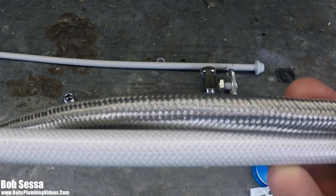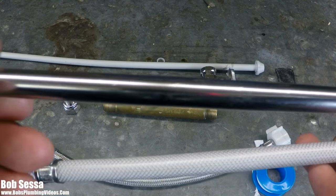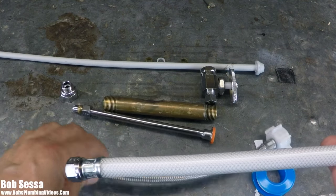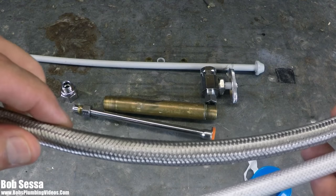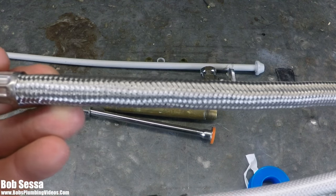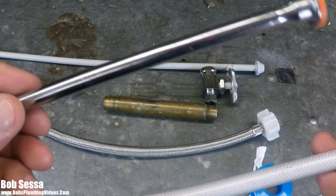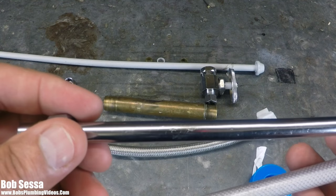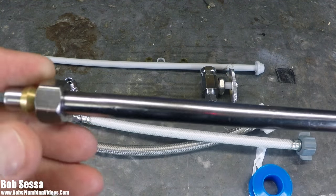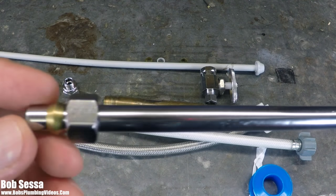I'm a little old-fashioned, a little old-school. In my world, I would still use the solid copper supplies, because these are bendable but solid copper. Even though the stainless steel ones are popular, bear in mind that inside them is a rubber hose encased in stainless. That's the way it is in today's world. But in certain situations — especially exposed plumbing where you have a fancy or widespread faucet and you're going to see a lot of the pipes under the sink — I still, to this day, use the chrome-plated solid supply tubes.